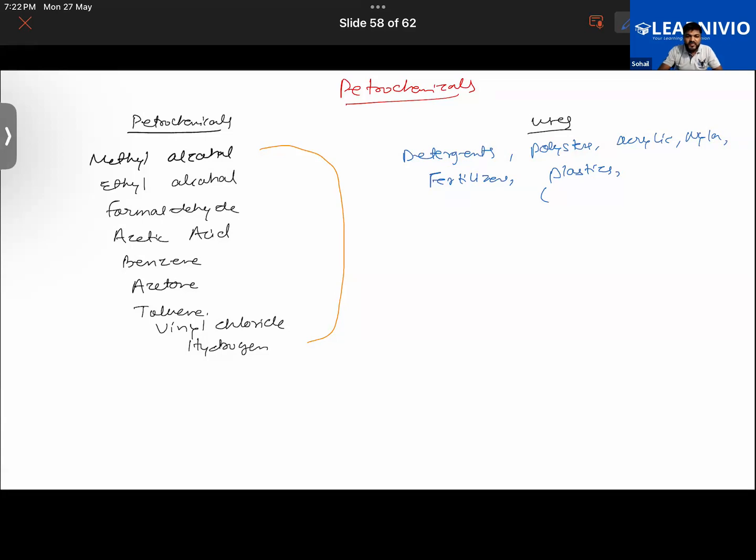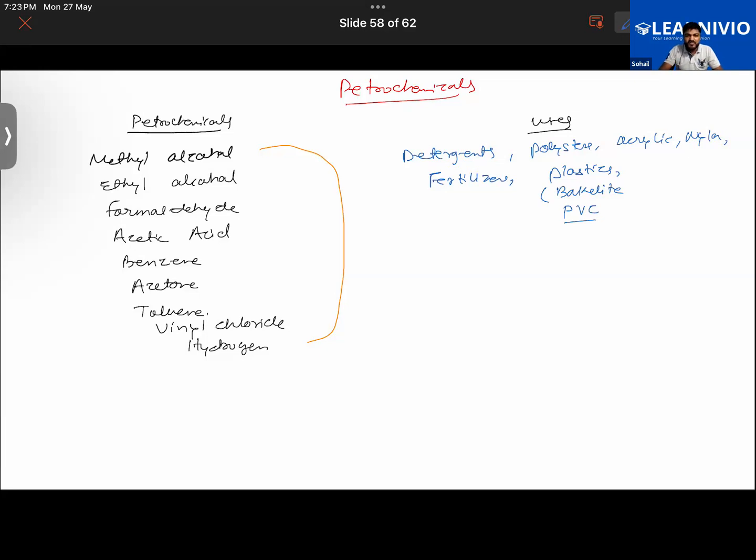For example, if you look at the handles of certain kitchen utensils, you will find that it is made up of plastics, but even after heating it, it does not melt. So that is made up of bakelite. That is a thermosetting plastic. You getting what I'm trying to say? Polyvinyl chloride is used in making of pipes, PVC pipes. Have you heard of PVC pipes? Yes, sir. So that is also there.